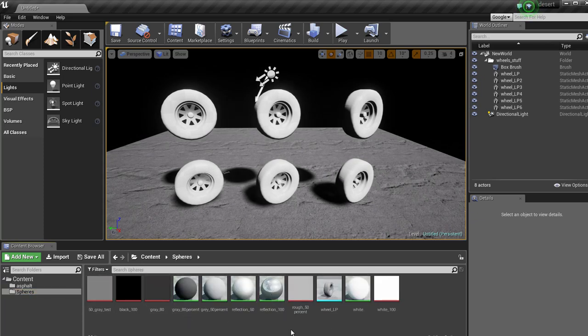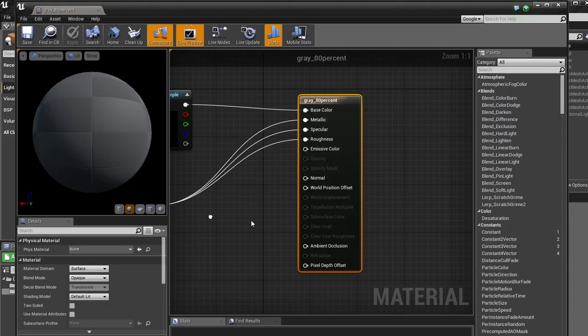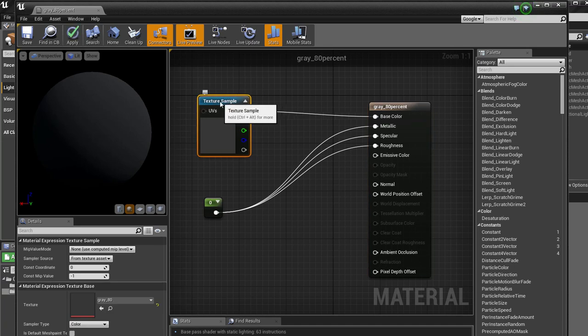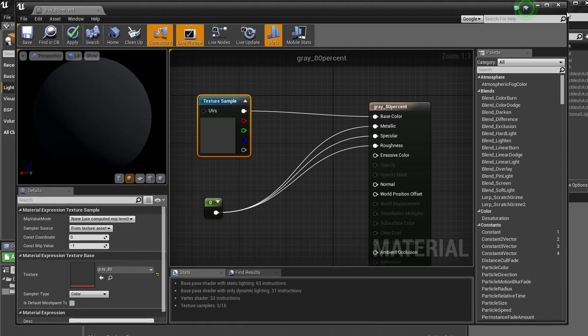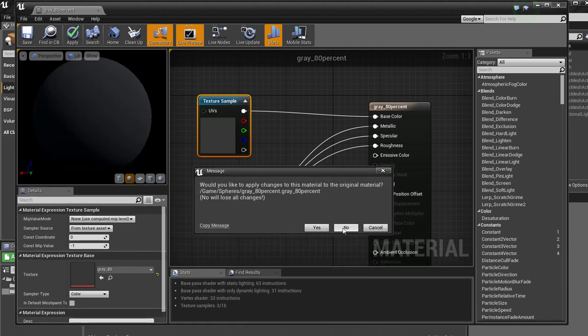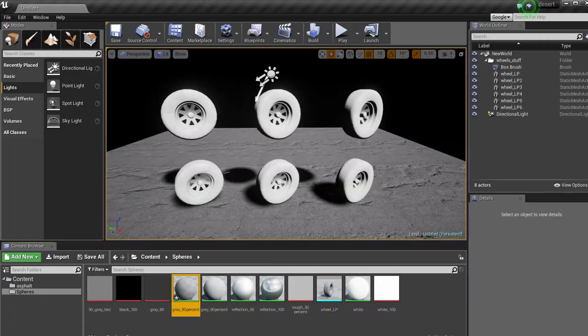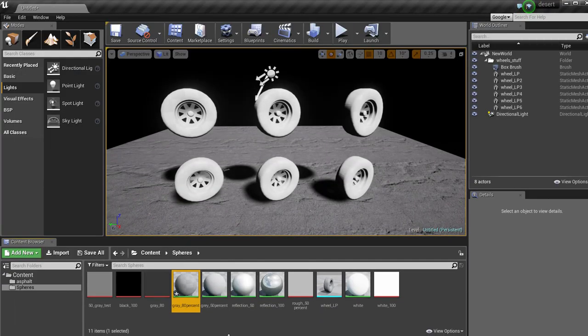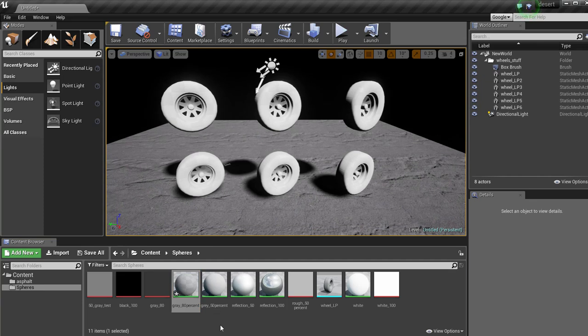And right now we can check these materials, and I would like to open each of these materials and check if everything is okay, because sometimes the textures are broken. So this one is gray 80% material and everything is okay with this one. So let's apply this to our first wheel.